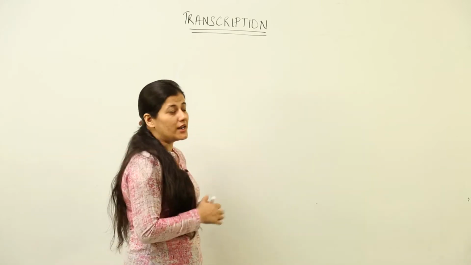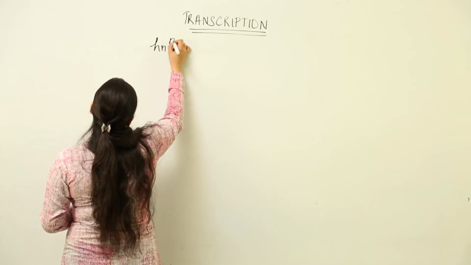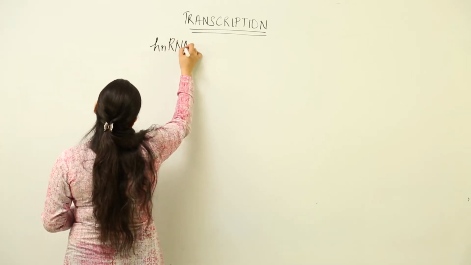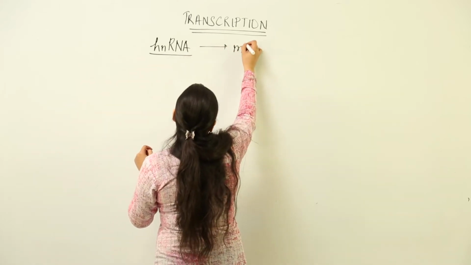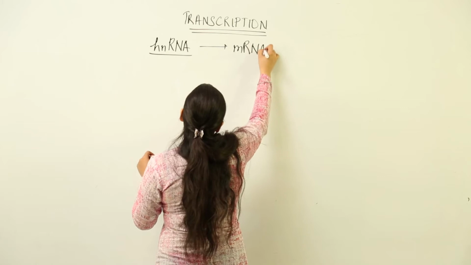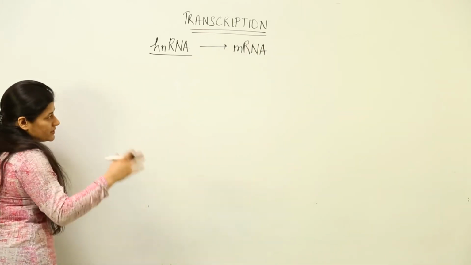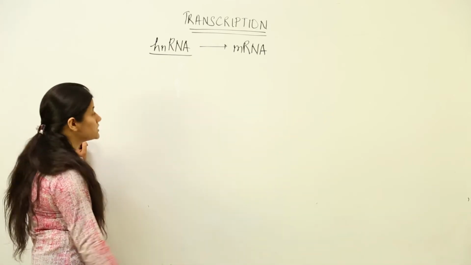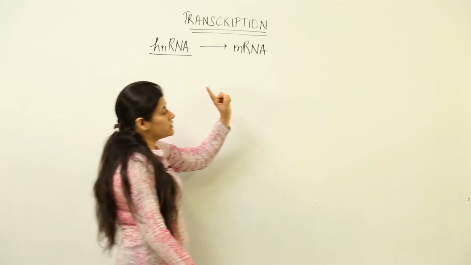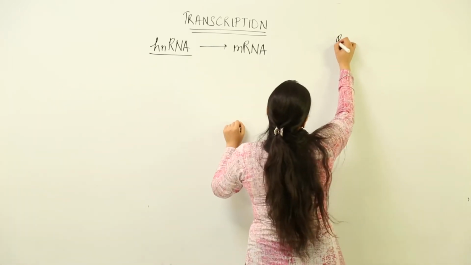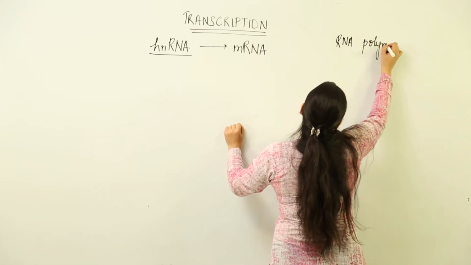Firstly, messenger RNA is not directly formed. Instead, it is heterogeneous nuclear RNA that is being formed. hnRNA has to be converted into mRNA, and that process is carried out keeping in mind that splicing is to be done and additional stability is given. Apart from this, there is not one RNA polymerase, instead there are 3 RNA polymerases.